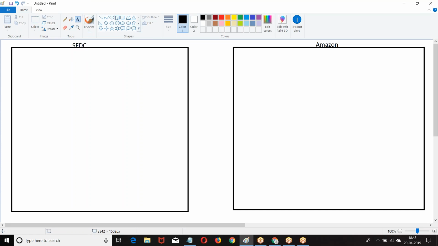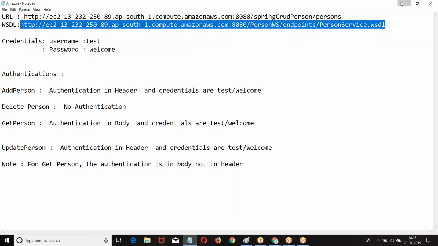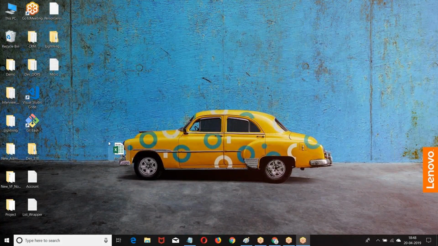Now here in the SFDC, I have a few tables. First, let me define the tables that I have.